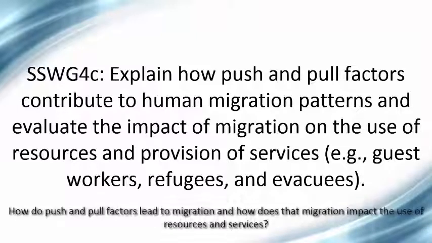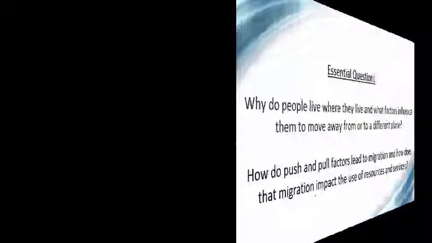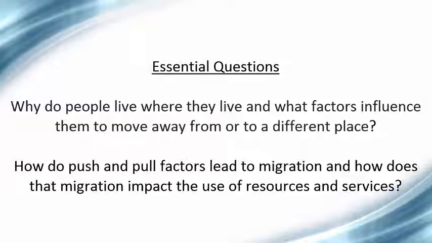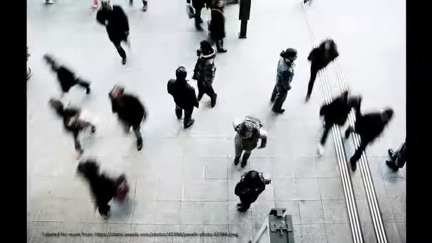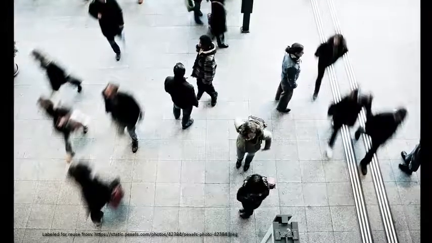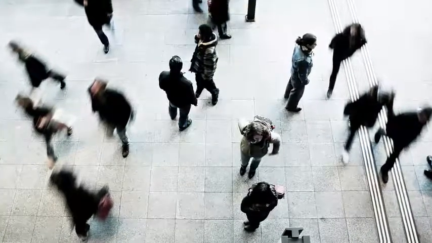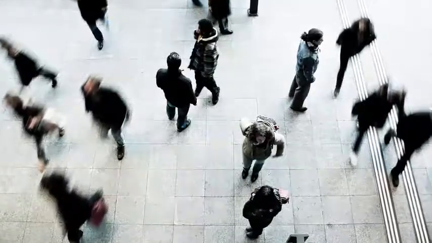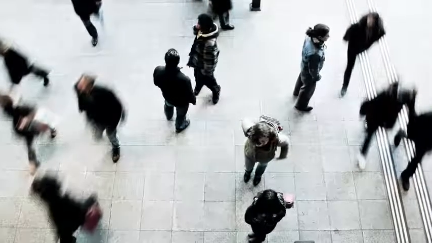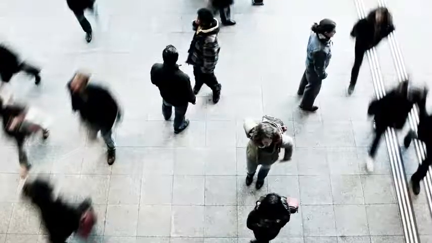This is essentially asking, how do push and pull factors lead to migration, and how does that migration impact the use of resources and services? In fact, these questions could be used as essential questions for and within a unit of instruction on this standard and element. It is important for students to understand that people are constantly moving from place to place across the globe. Sometimes the movements are small and insignificant. Other times the movements are large and very significant.